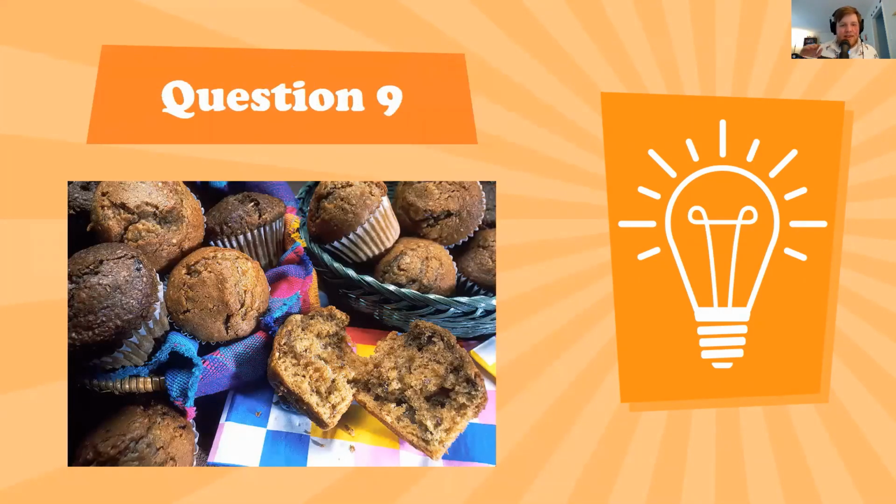Our next question. While I was looking up weird food facts about Massachusetts, you run into the normal stuff. You find out that there is a state berry, which you expect, the cranberry. There is a state dessert, the Boston cream pie, which makes sense, and the ensuing Boston cream pie donut as the state donut. There's also the state cookie, the chocolate chip cookie. Now, I found out that there's actually a state muffin for the state of Massachusetts.